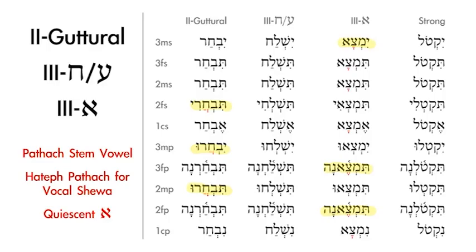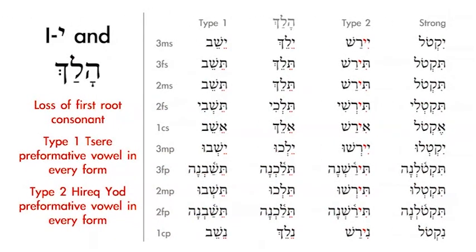There are a number of minor changes in these paradigms, but nothing that should prevent you from identifying them in context. Let's look at one yod verbs and the verb halak. Now the reason we're going to throw halak in here is because it's a verb that doesn't follow its own rules. The verb halak inflects like a one yod verb. Now it's a very common verb, and the rule is that which is most common is most irregular. And so you've got to throw halak into the one yod category in order to identify it.